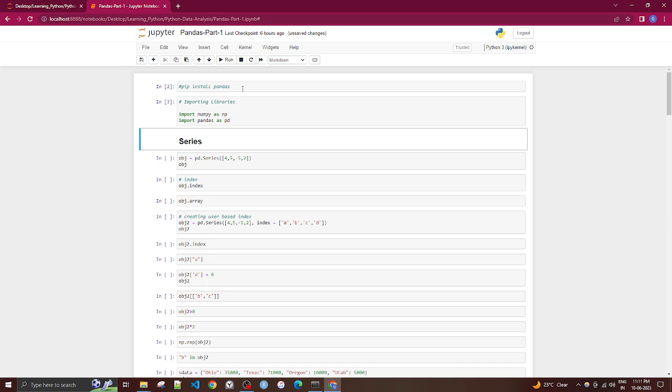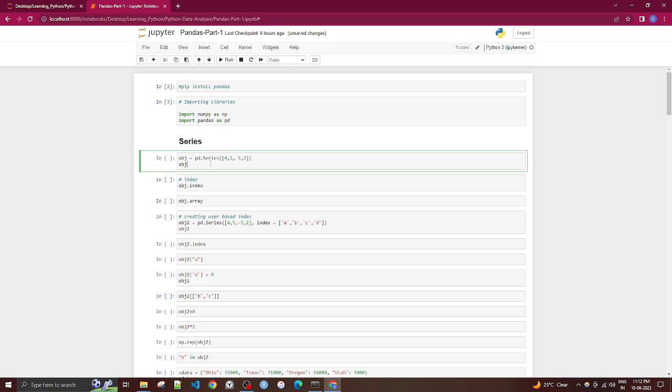What is a Series here? A Series is nothing but a one-dimensional array, you can think of it that way. The syntax to create a Series is pd. pd is nothing but the pandas alias, a short form, and almost everybody uses it. They import pandas using import pandas as pd, and wherever you see pd, that refers to pandas. To create the Series, we use pd.Series, and we provide a list of values in it. So let's do this.